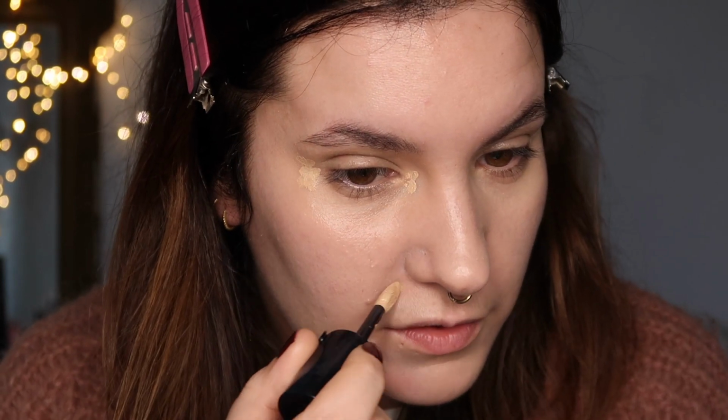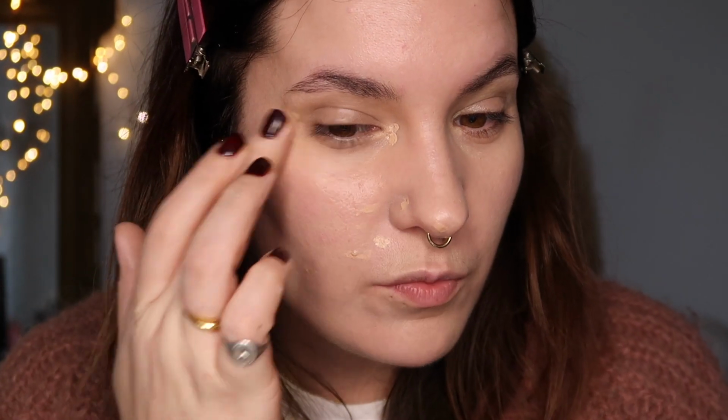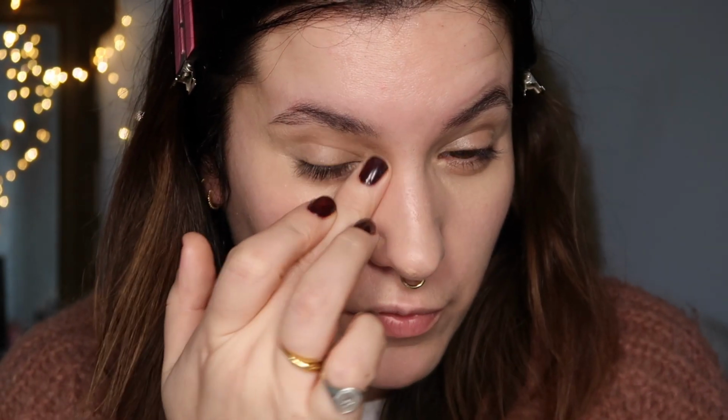And then, you know, if you needed to do any pinpoint concealing of any blemishes, you could just go in and use the point. And this is why I love the doe foot on this, because it's so generous and large. And going back to brushes, if you do use brushes, that's fine. I find I always tend to go in with my fingers after, because the warmth in my hand and my fingers will just ensure that enough product is on there, and it will pick up any excess that will potentially sit in creases.